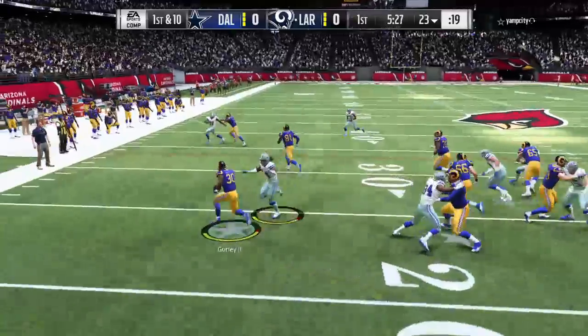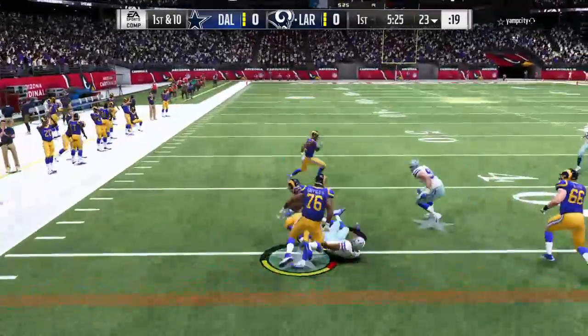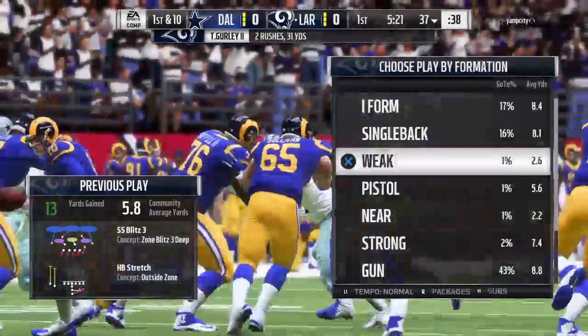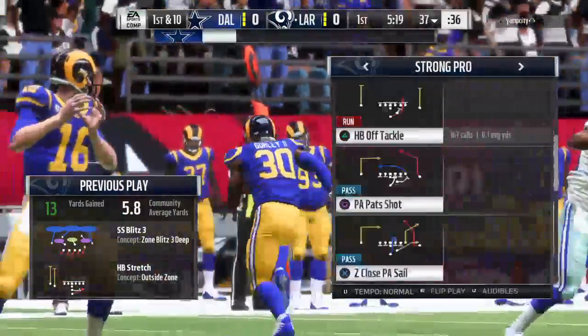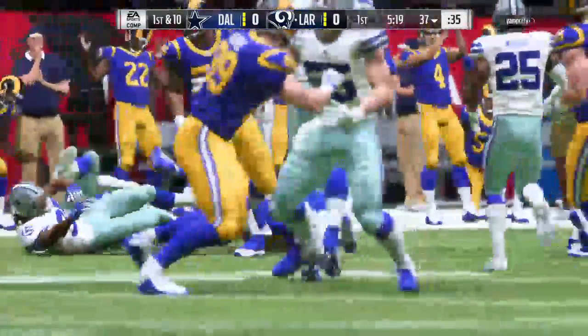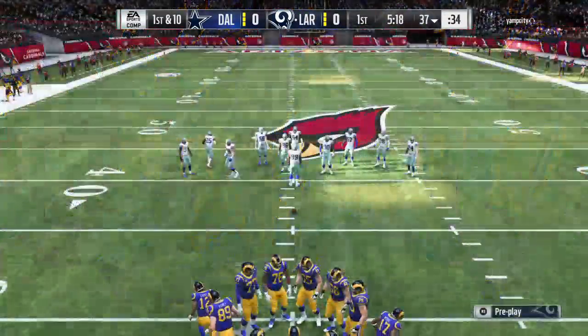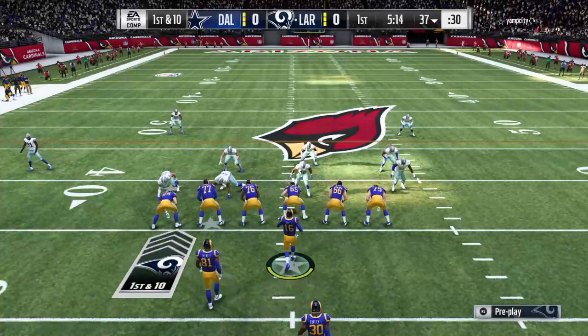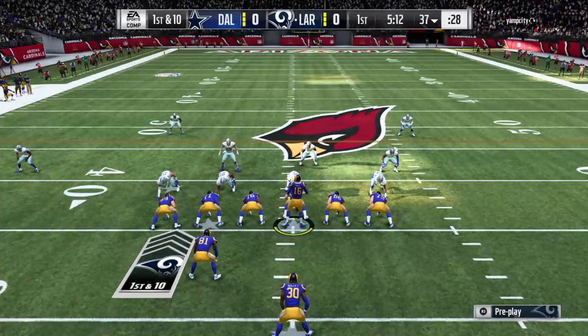Gurley again here on first down. And they're able to get this one across the 35. That one goes for 13 yards, and it moves the sticks. And that's a run that'll energize an offensive line. They'll take that one all day long. Fundamental breakdown by the defense. You've got to be able to make plays on the edge. Back-to-back good plays have them on the move on first down.